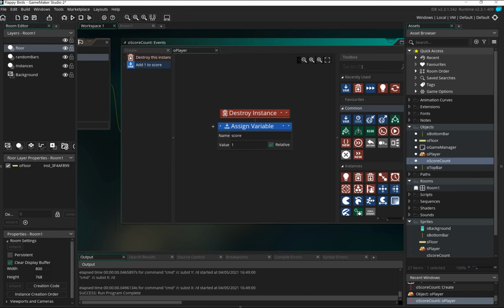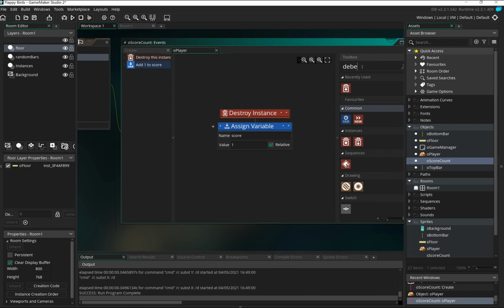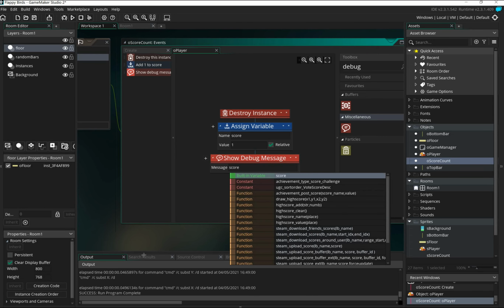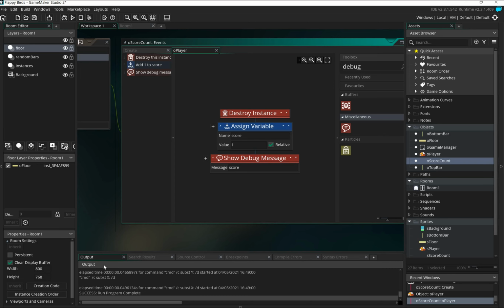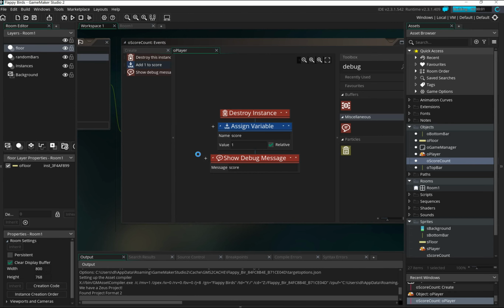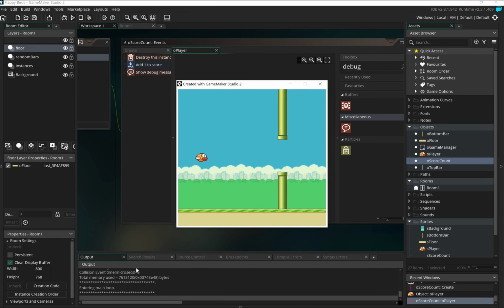Now what I'm also going to do is use the debugger here. We're going to add the debugging, and the debugger is going to show us the variable score. So, no, not that one, score. Now what's going to happen is at the bottom here we've got the output. We should see the value score just incremented. So let's play this, and we'll see then if everything's right. Okay, so keep an eye on the bottom here.